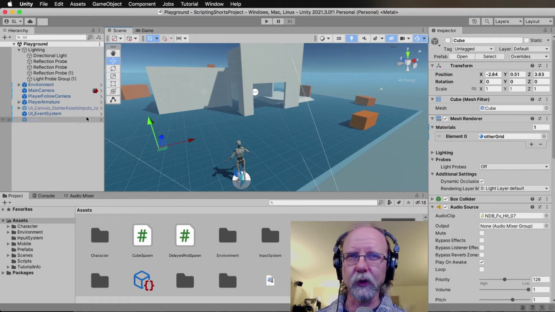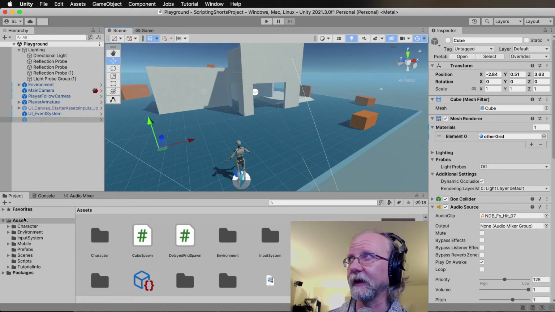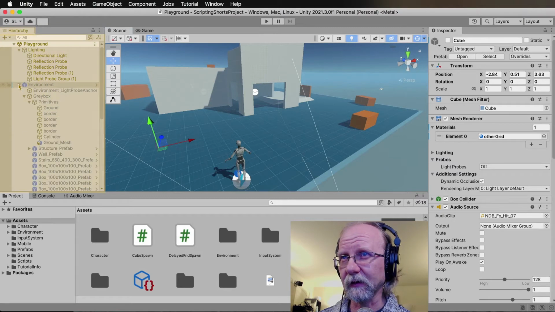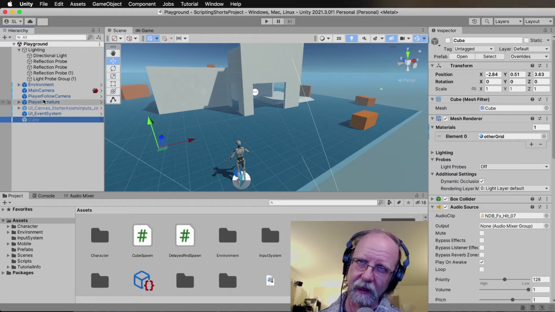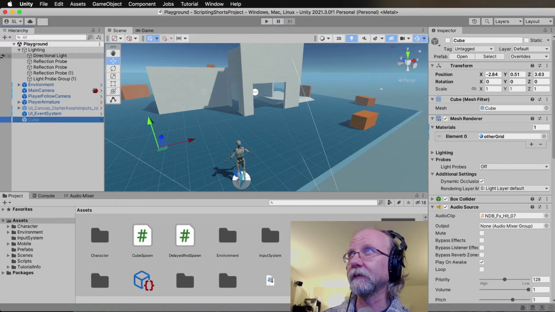So this is just a quick overview. You can obviously watch other videos if you want much more in-depth information on what the hierarchy does and all that other kind of stuff. There's some pretty cool stuff. A basic principle would be that if you're in the project view, you're going to be seeing folders and files. If you're in the hierarchy, you're going to be seeing what are called parents and children. You can get more into that later on as to what that actually entails. But if we're going straight for the scripting, you can probably watch other videos on this sort of thing if you need to. So anyway, that's basically the deal there.